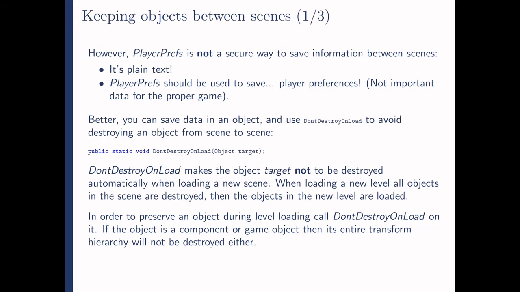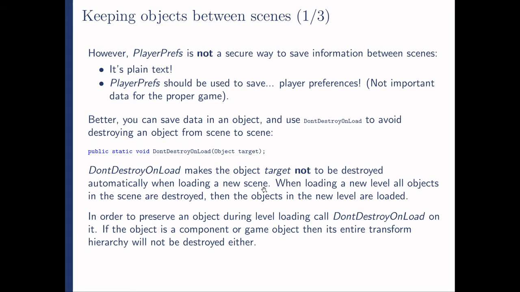So if PlayerPrefs is not a place to put it, where can you do that? Well, one very simple way of doing it is to save this data in an object. So essentially, you save the data in the object, and the objective then is to avoid destroying that object. When a scene is removed, when you close a scene in Unity, all the objects that form part of that scene are destroyed, and that destroys all the objects and obviously all the objects in the hierarchy.